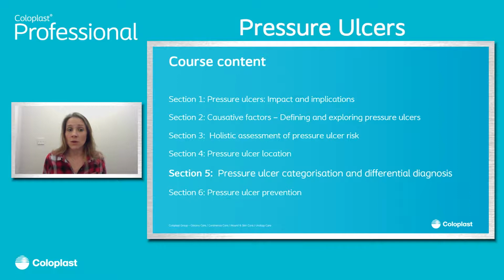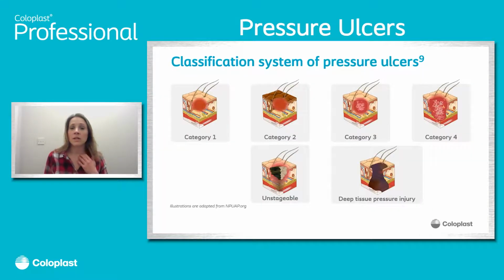So if we now move on to look at the different categories, and this is the thing that people seem to find most challenging, being able to identify the different categories of pressure ulcer and feeling comfortable with doing that. We're going to go through each category in a little bit more depth, but we have 6 categories that we look at, and that's category 1 to 4. We then have unstageable pressure damage and deep tissue injury.